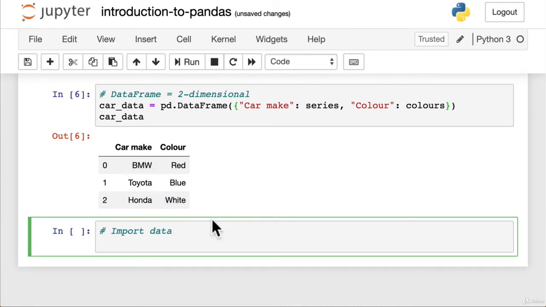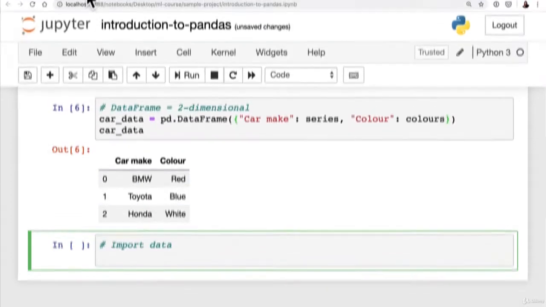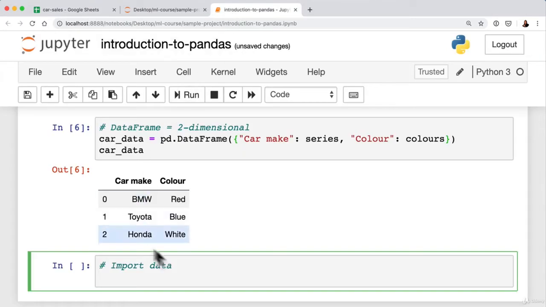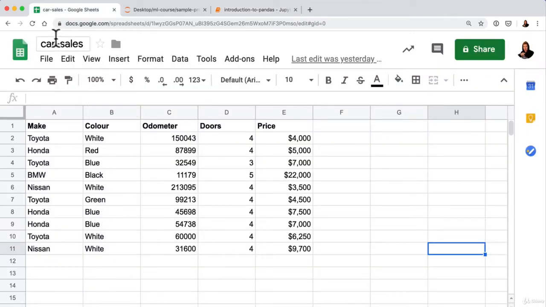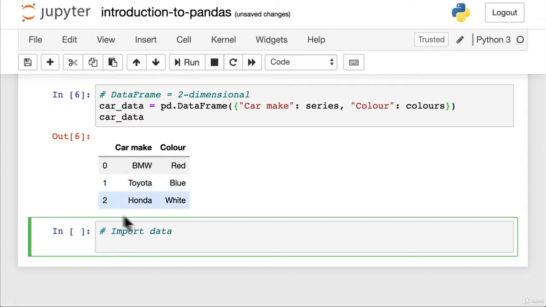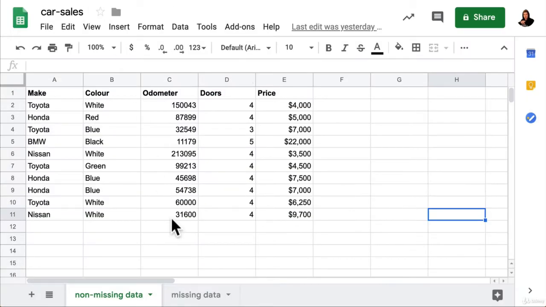And now, where would you get data? Say, for example, we wanted some car data. Where could we find that? Well, if we go up to this beautifully created, pre-made spreadsheet, and by the way, all the resources to what we're working on will be in the resources section, we can see that this is a spreadsheet called car sales. And now, how do you think we might get this into a pandas data frame? It's all right if you don't know the answer, we haven't been through it yet.